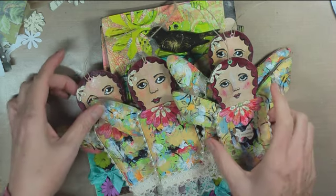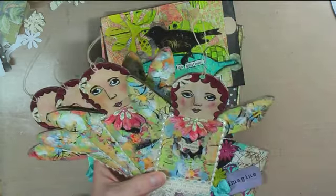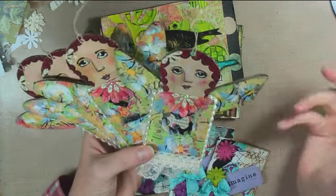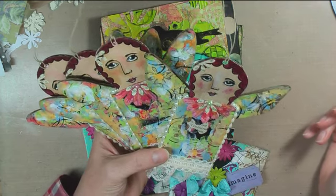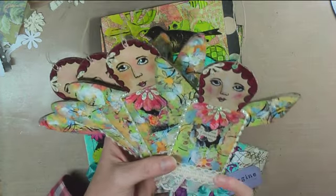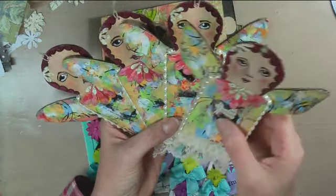But the ornament that I made for the swap is very similar to the cardboard girls that I did. I just altered the pattern that I created. Cut her down smaller. I kind of wanted her to be even smaller than this, but by the time I got through cutting and sizing her, this is the size she wound up, and I decided to leave her because she's actually very cute this size too, but I do want to make a smaller one. But this is the ornament that I made.